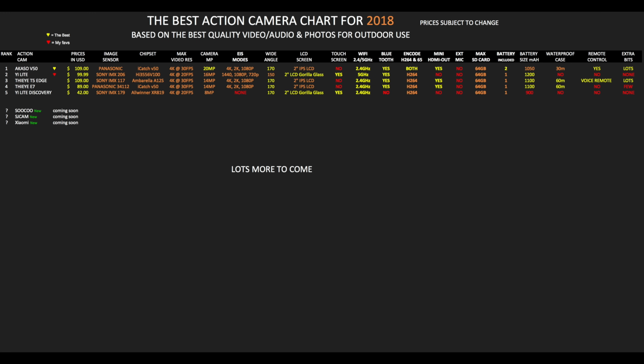So here is my best action camera chart for 2018, and on this list I will include the cameras which I have completed reviews for, and based on my experience the Yi Discovery takes position 5 on this chart. The only thing I could wish for is EIS. Nevertheless, if you have steady hands you can still achieve very decent results with this action camera. Stay tuned as we have quite a few action cameras coming up on the channel very soon.